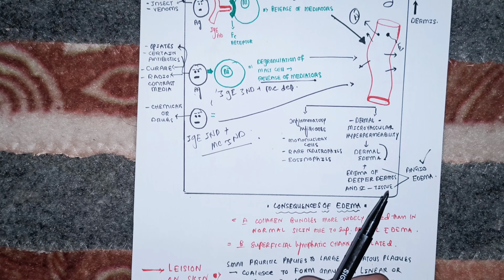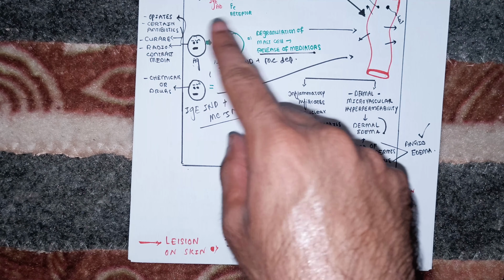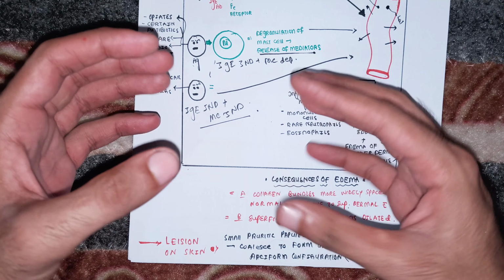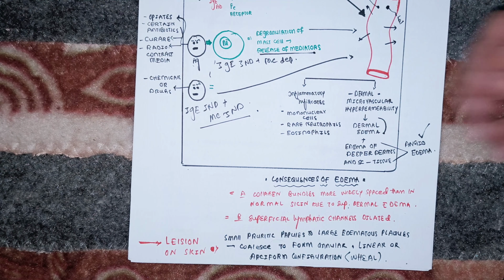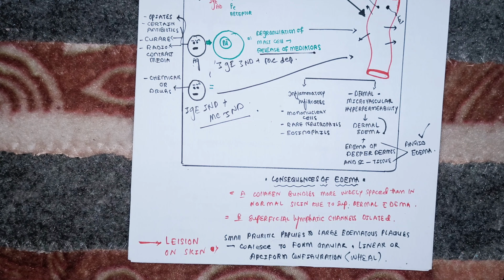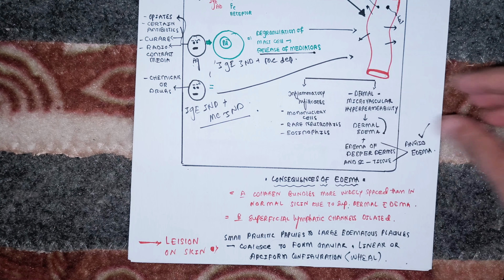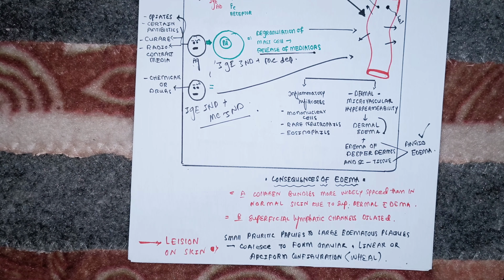Now what are the consequences of edema? Edema की वजह से क्या होगा? Collagen bundles are more widely spaced in the dermis than in the normal skin due to superficial dermal edema. जो इस dermis में collagen bundles मौजूद थे normally, अब चूंकि edematous fluid आ गया है तो उसकी वजह से जो collagen bundles थे वो बहुत ज़्यादा widely spaced हो जाएंगे, अपनी नॉर्मल जगह पे नहीं रहेंगे. जाहिर सी बात है, जब इसमें हमने inflammatory exudate ऐड कर दिया है तो वो प्रेशर डेवलप करेगा और जो collagen bundles हैं वो spaced हो जाएंगे, दूर हो जाएंगे अपनी जगह से.